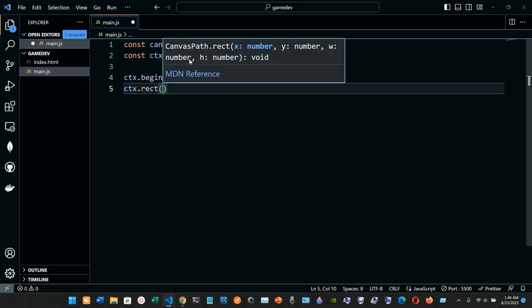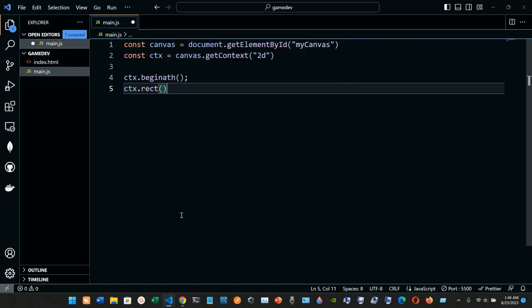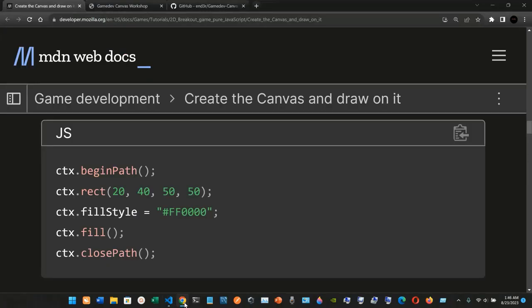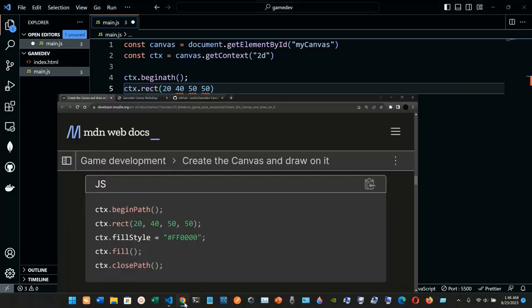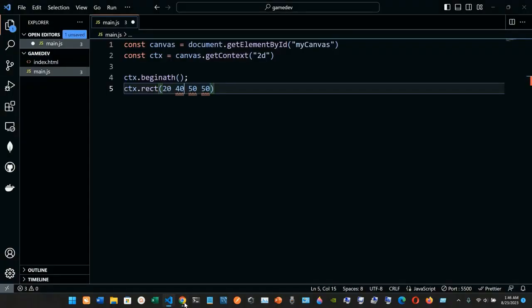Pretty much here you have information, and you also have the MDN reference, so CanvasRenderingContext2D rect. So we have the x number, y number, width number, and the height. So we're gonna have some parameters here. We're gonna have 20 40 and 50 50. So it's gonna be 20, 40, 50 and 50, and yeah, it has to be separated by commas.